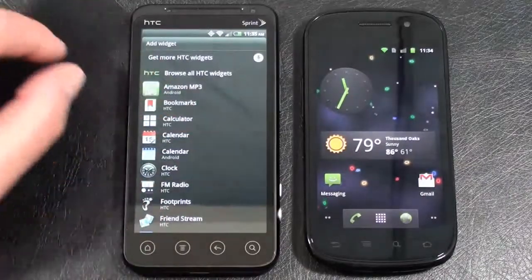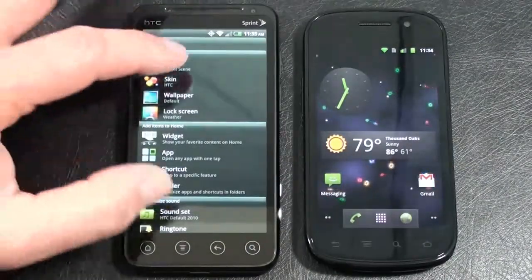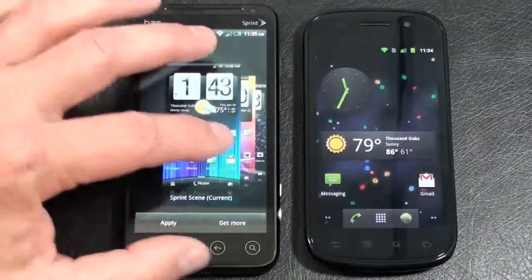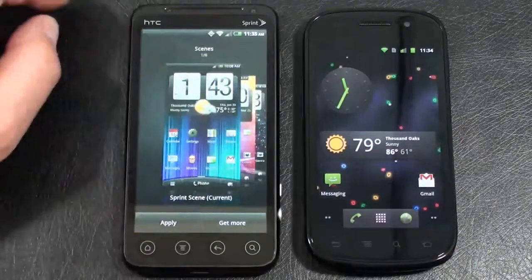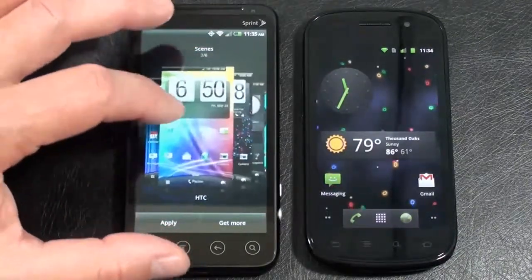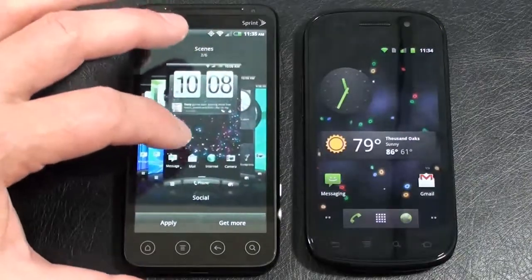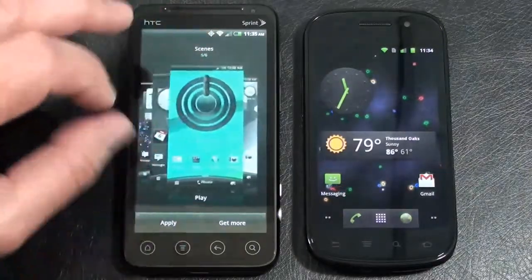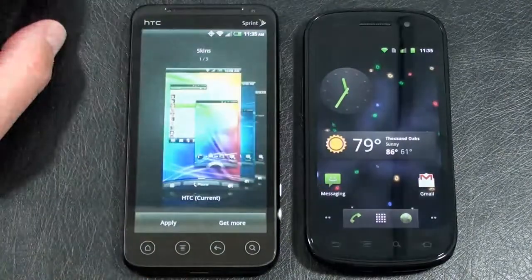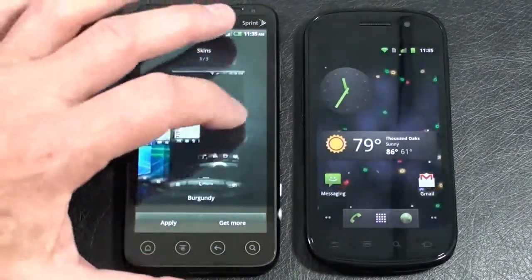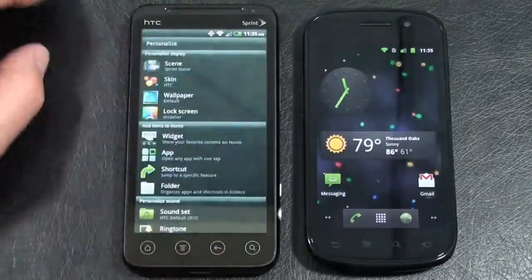You also have, from the home screen, in the lower right-hand corner, your personalization key, which allows you to go in and set up different scenes. You can set up your own custom scene. You can download more from HTC Hub. It comes with 6. Depending on what you're going for, you see we've got HTC, social, work, it's going to change the layout of the widgets and use different widgets. You've got skins, it only offers 3, which is kind of a disappointment. There are a lot more available, and again, you're going to have to join HTC Hub to download those.